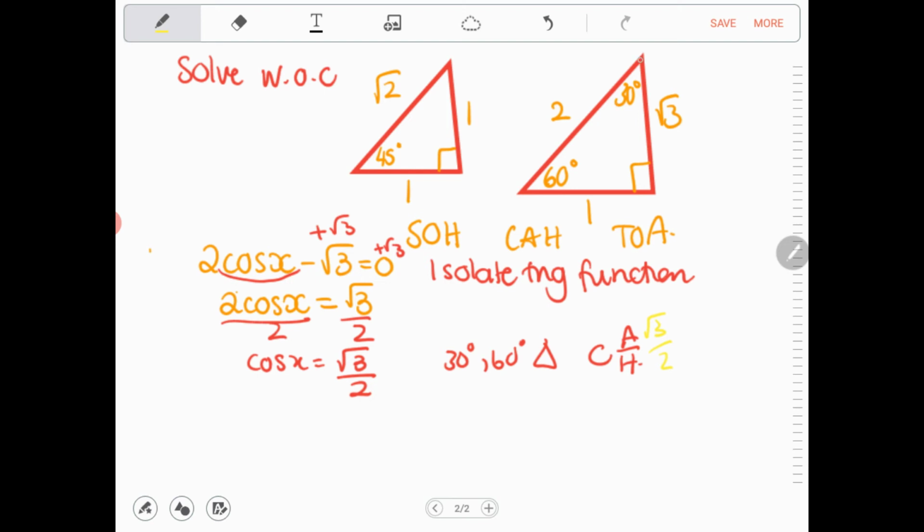Well, the hypotenuse is 2 all the time, so now it makes us look and see. For 60, the adjacent is a 1, so it can't be the 60 that I'm using. It must be the 30. Look here, for 30, the adjacent side is root 3, so that means I must be using the 30-degree angle to get root 3 over 2, which means that x has to be 30. Okay, so you're kind of using your triangles backwards by trying to work out which angle has a cos that gives you root 3 over 2.